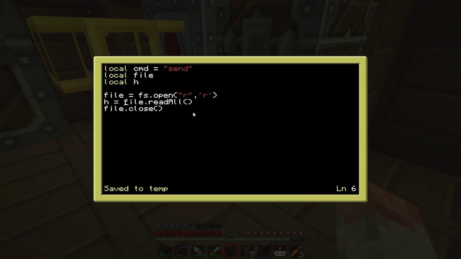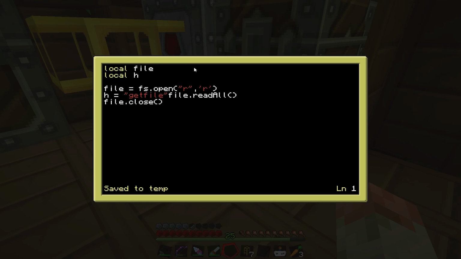So we'll do, let's see, get file. Actually, we don't even need this command thing since I know what I'm doing here, instead of doing a bunch of variables. You need a lot of variables when you're doing things dynamically, like you're not going to manually be inputting things. We'll leave a space there.